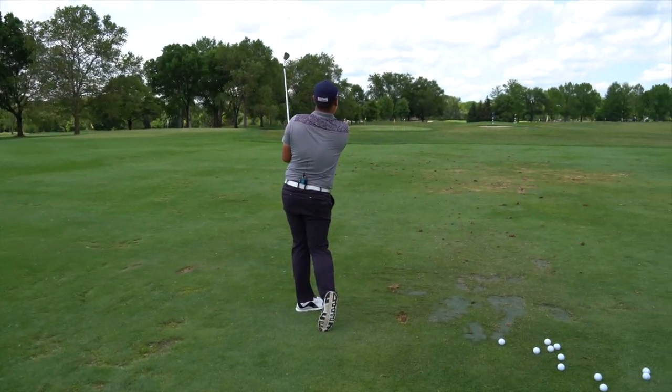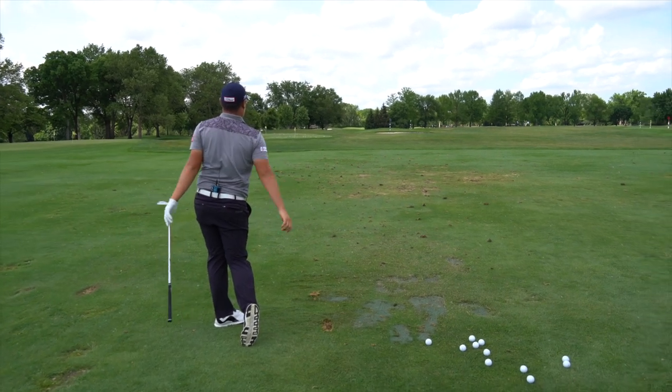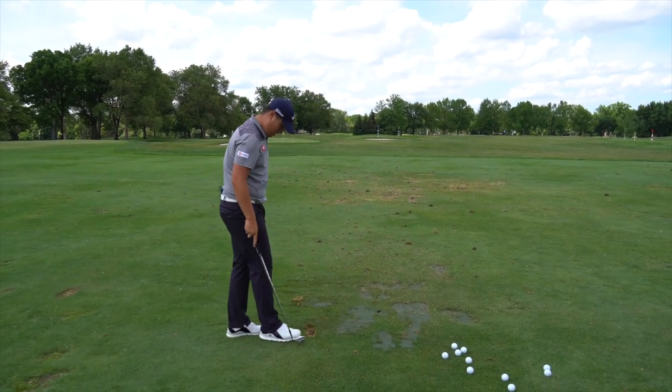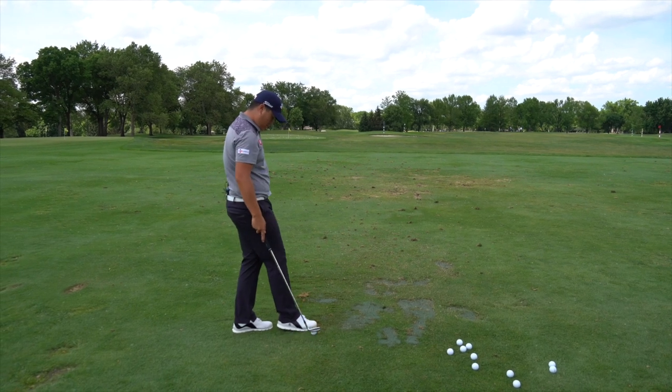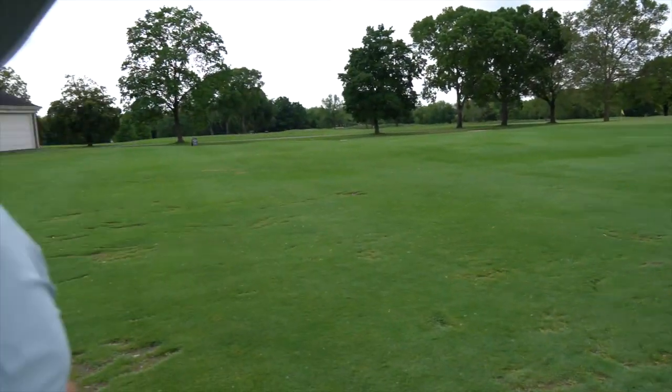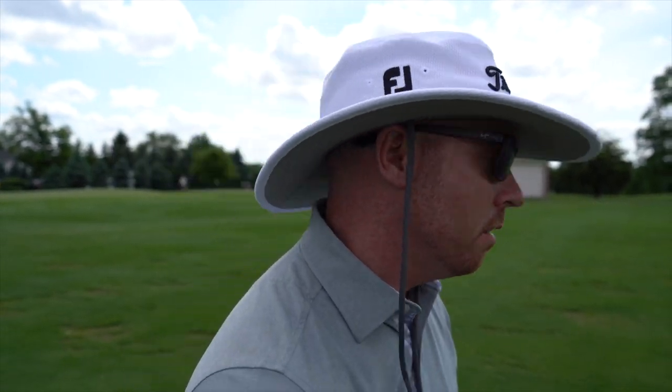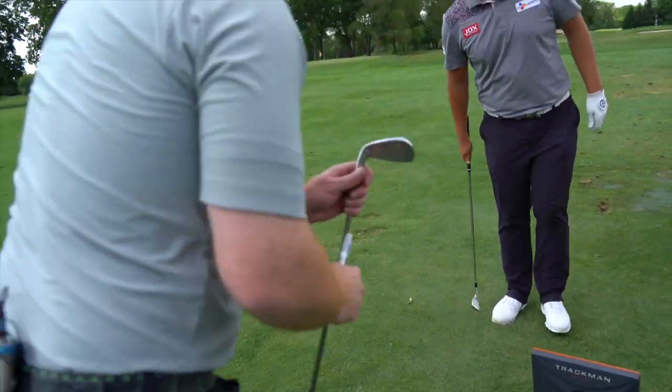So strangely enough, he said he's missing left, but we went upright because his ball was actually starting right and he was hooking it. So it isn't always a one-to-one. Normally we'd say that should be pushing it, but a better player is always going to try to put the ball back on line. So we have a player whose ball was pushing right, so he was over-hooking it. Now he wants to be a cutter, so we need to start on line to left so he has room to cut.